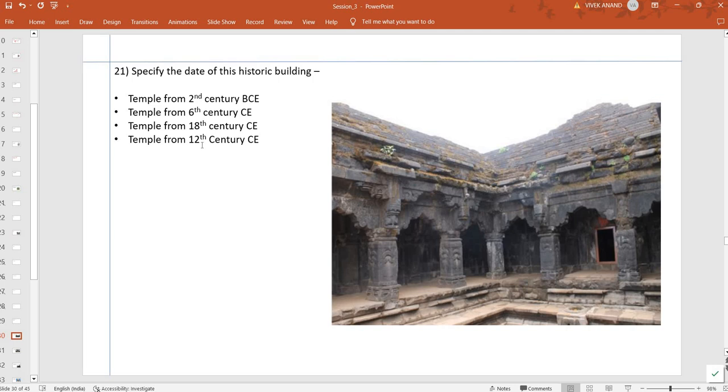What happened in the 18th century? They tried to mimic the style of buildings from the monolithic period, like when Kailasa temple was built. So they tried to mimic that style using brick and some use of stone. So yeah, this building was constructed in the 18th century CE, and this is from Mahabaleshwar. The temple name is Krishnabai temple. So let's move to the next question.